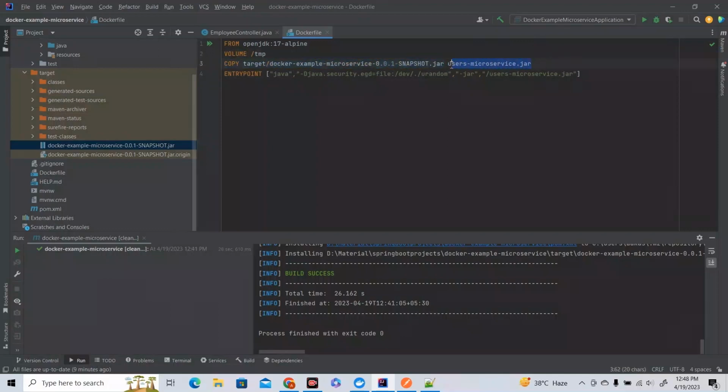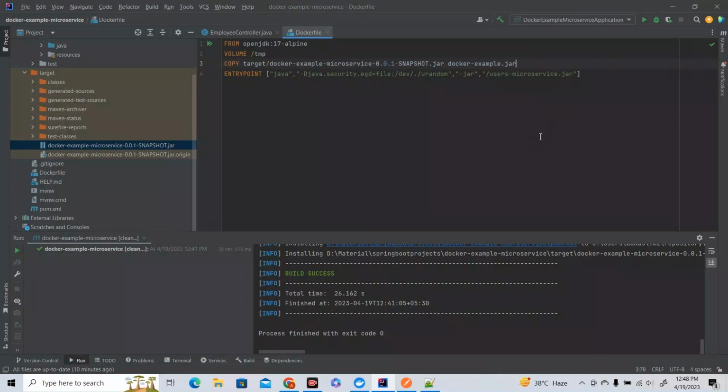But if you want to create a separate working directory for your Docker container, you can create a WORKDIR /app or something like that, and copy this jar to that /app directory. But let us omit it as of now. I don't want that. And also let's rename it to Docker example.jar.